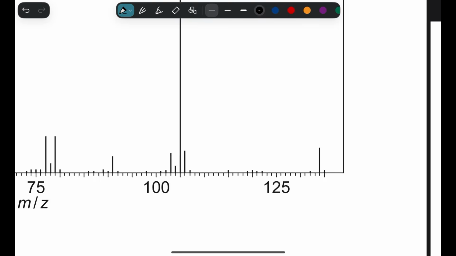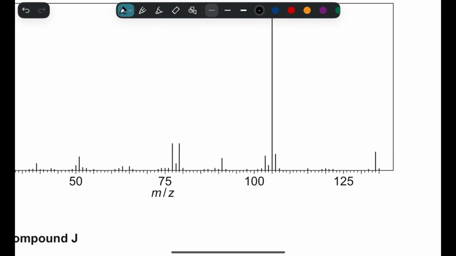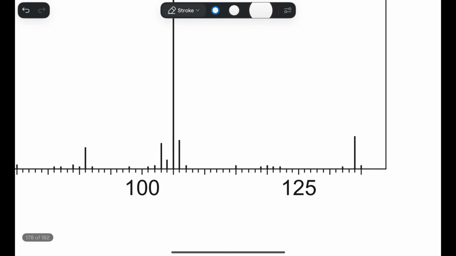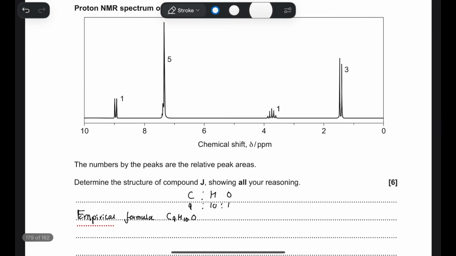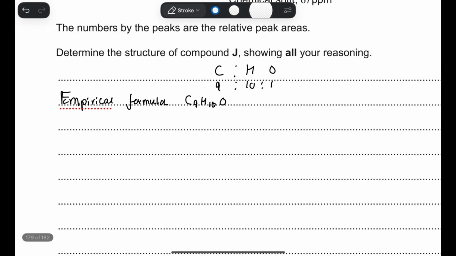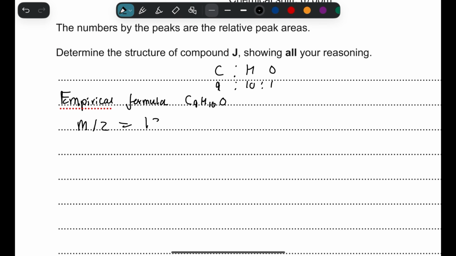So in our mass spec, we need to look at, okay, what is the molecular ion peak? Yeah, the furthest one here. So again, we need to be a bit careful. I'd say you can tell, okay, there's 25 between here. I think each of them counts for 1. So 1, 2, 3, 4, 5. That's 130. 1, 2, 3, 4. So it's 134. So the molecular ion peak is 134. Yeah. So if we say m/z equals 134, then I can say that the MR of our compound is 134 grams per mole.